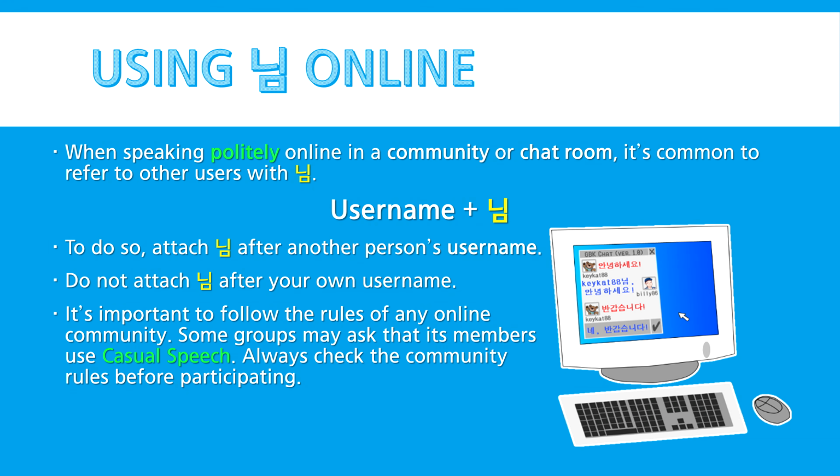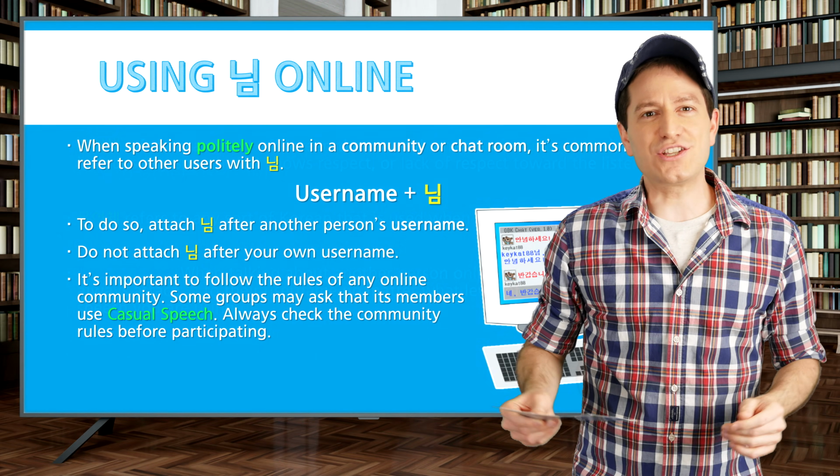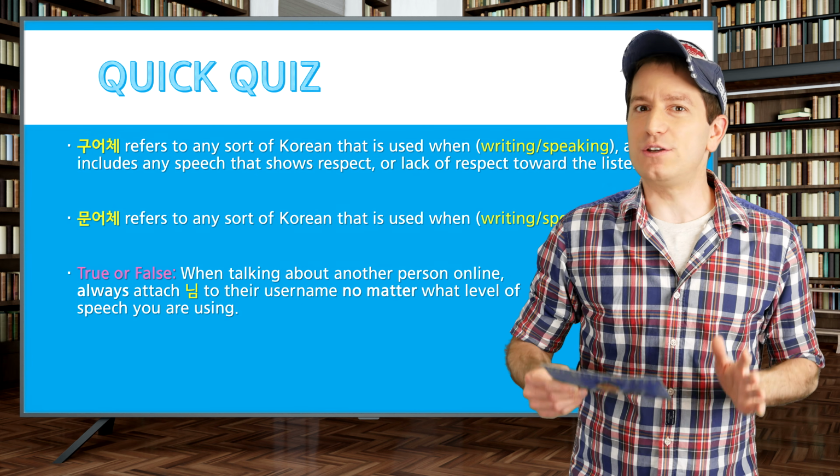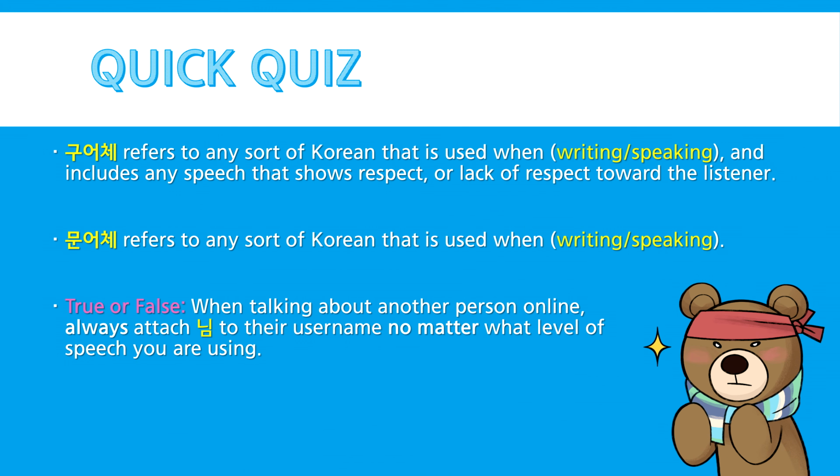Note that it's important to follow the rules of any online community. Some groups may just ask that its members use casual speech, in which case you wouldn't do this. So always check the community rules before participating. So before we go, try to solve this quick quiz on your own. You can pause the video here and resume it when you're ready for the answers.